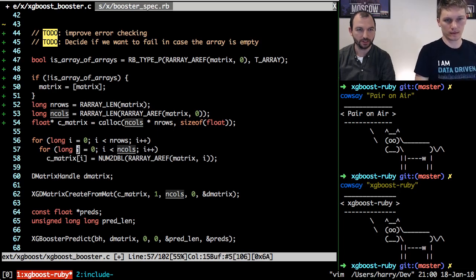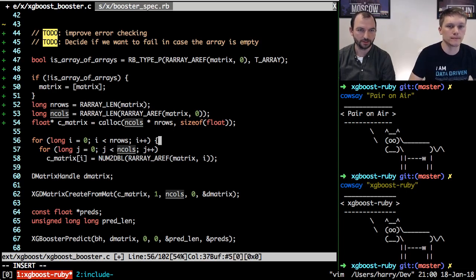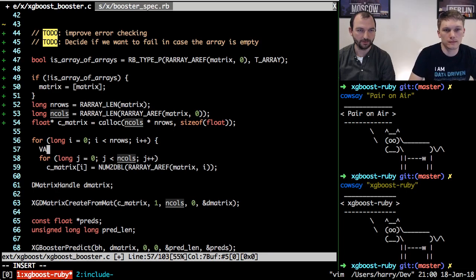And this will be a j. Right? Yeah. Now we actually need this here because we're gonna have a value to go. Row, yes, equals matrix of i.